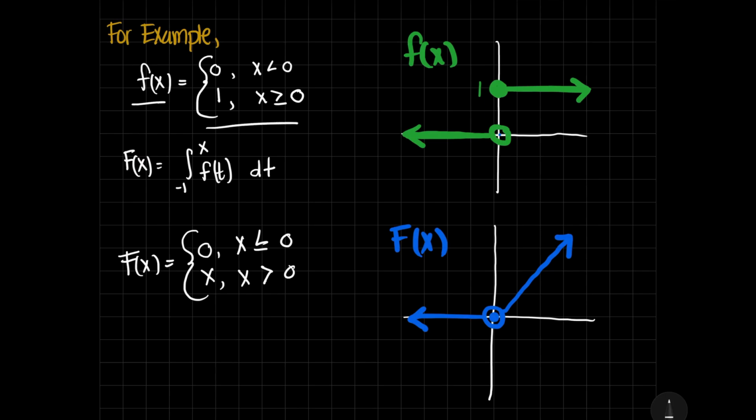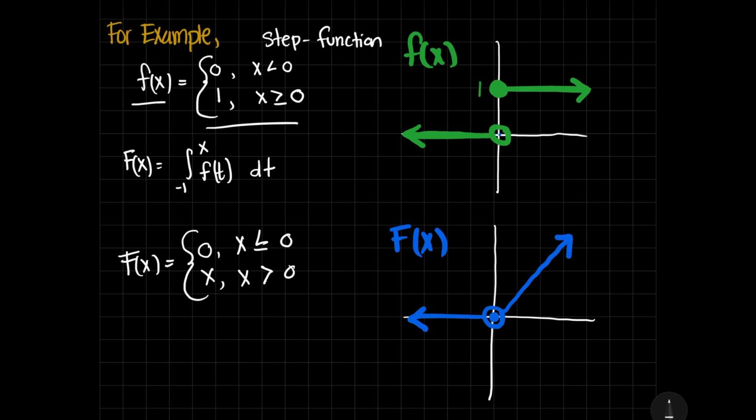Let's use this function right here. This is a step function, and we can see the graph to the right in green. This function is Riemann integrable because it has only one discontinuity. We can define its integral function by taking the integral of f of t dt from -1 to x. Taking that integral, we define it as 0 when x is less than 0 and x when x is bigger than 0. That's how we got our graph to the right, showing in blue.